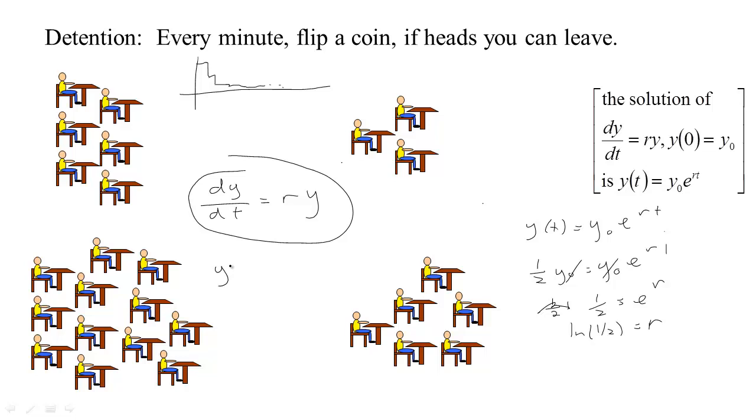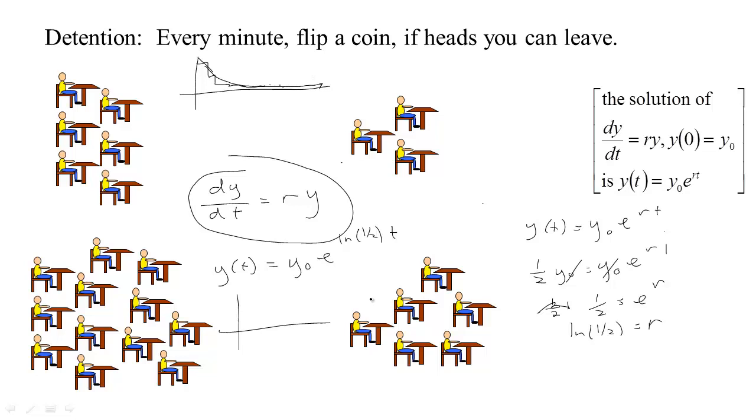So we could say, well, the number of students left in the class t minutes after we start playing this game should be roughly the initial number of students times e to the natural log of 1/2 times the time t in minutes. Now notice, since 1/2 is a number less than 1, this natural log is negative, so we have an exponential that's decaying over time. So we would see the number of students. Although it's discrete, we have this continuous model that approximates it.